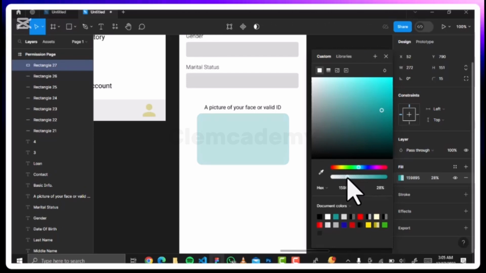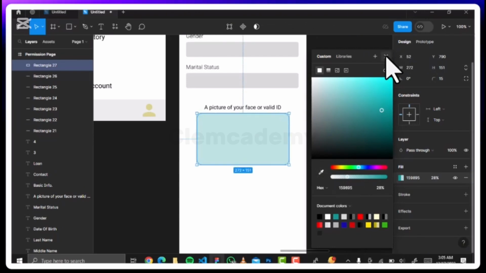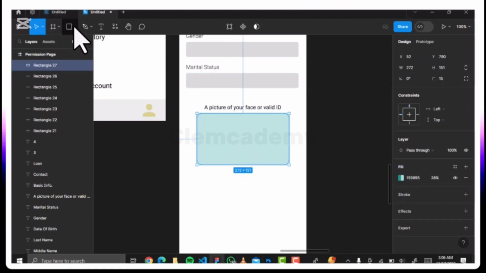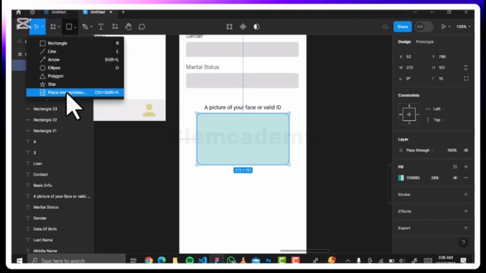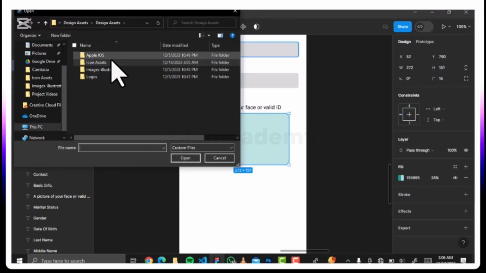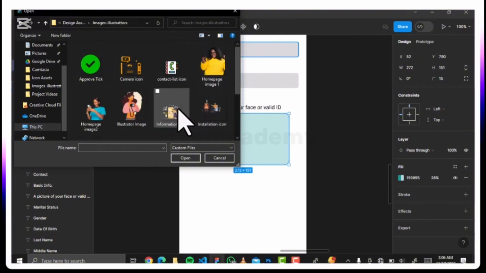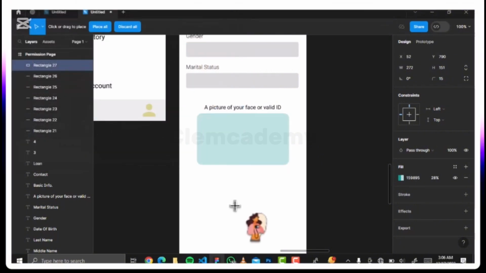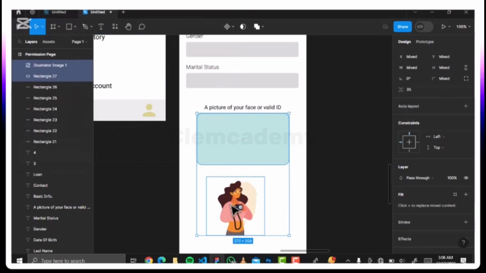Yeah, so reduce the brightness from here. And also we have an illustrator here. So just go to your assets file and then go to the assets, the illustrators. This is it. Illustrator of a lady holding a camera.